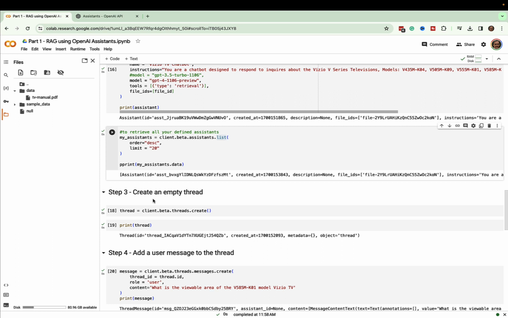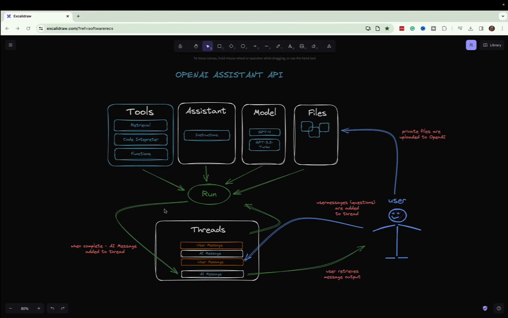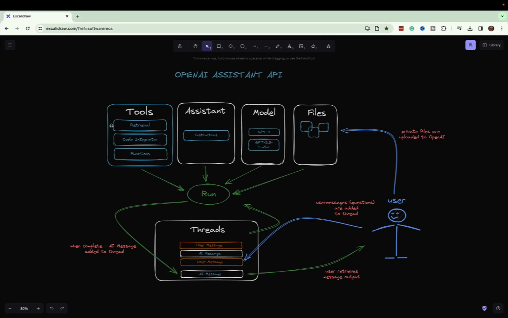All right, next let's talk about how we utilize this assistant. We have it created, it knows about our files, it knows how to use them, and it knows what model it's supposed to use. How do we leverage it and how do we ask questions to it? Let's talk about that a little bit and show you how that works. All of this up here has already been created. We established the files, we gave it the model and the assistant, and we told it which tools we want to use. In this case, we're just using the retrieval tool. And last but not least, we need to give it our questions.